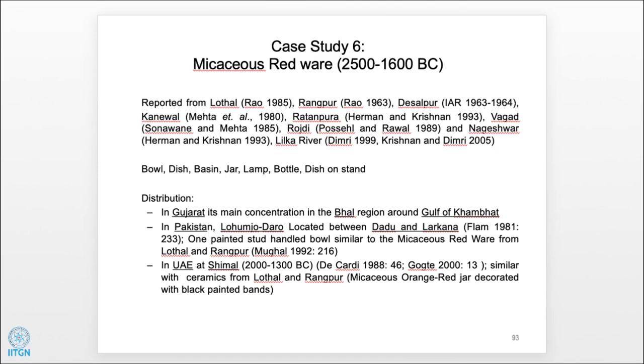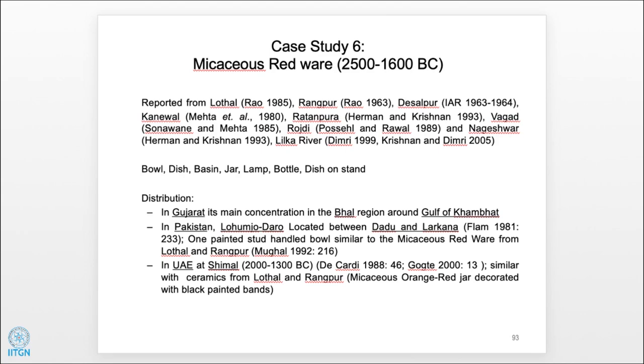And this ceramic, there have been a lot of debates about it. If you read, there is a criticism, a review by Professor V.N. Mishra in Eastern Anthropologist about the excavation report that was done by S.R. Rao on Rangpur, Ancient India, Volume 18-19. It was published in 1963. Professor Mishra's review was published in 1965.